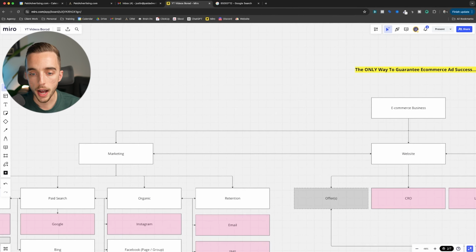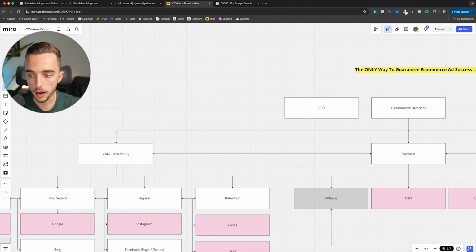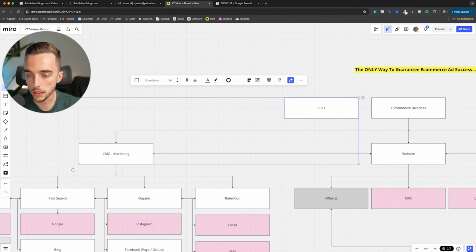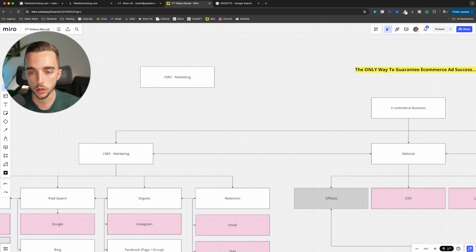That CMO brain, I label that as a CMO, but I'll give you an example. If I move this card here and I say this is a CMO, and at the top you have CEO, which is near here. Well, I can just put these two cards in the same color because you are a startup. Let's just say I am running an e-commerce brand. Well, Justin is the CEO and he also is the CMO. You will wear many hats when you start a business.